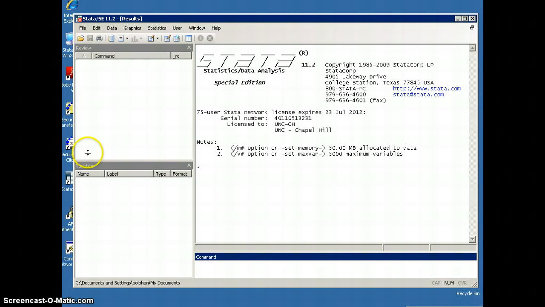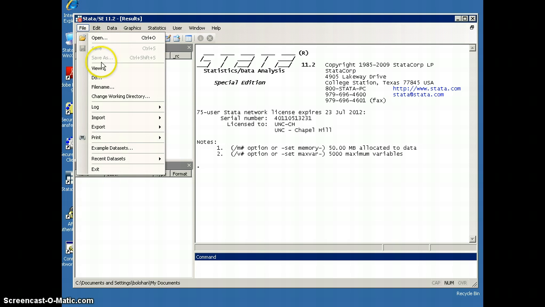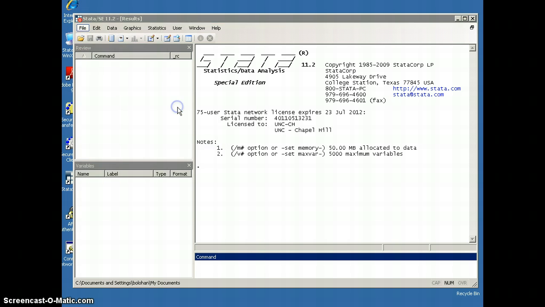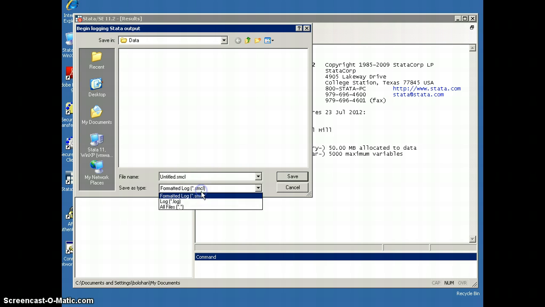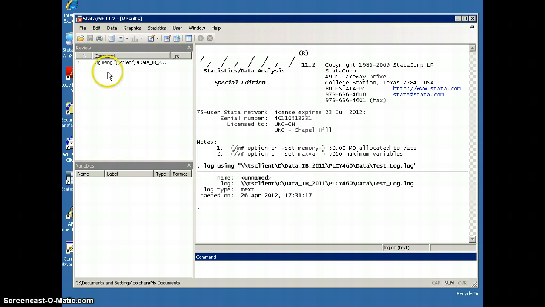So once we've opened up Stata, to start a log, you're going to want to type log using, and we're going to use the log format, because what it can really do for you is you can open it in text or Word or whatever program you are using as your primary reading software. And I'm just going to call this test log for purposes of this tutorial. And so now we've opened up our log, and you can see that it's starting to keep track right here of everything we're typing in.